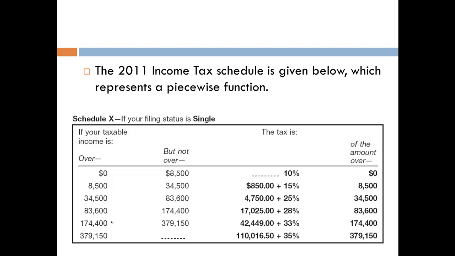Now this table is used if you're going to file with single status, but there are similar tables, similar schedules, when you file with any other type of status. Now we're not so concerned with looking at such a large piecewise function, so let's just take a couple pieces out of this and look at it for an example.